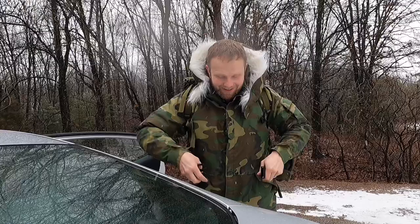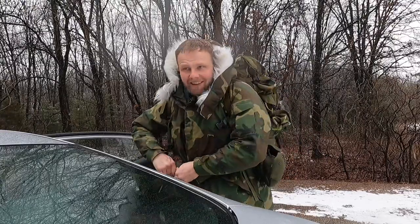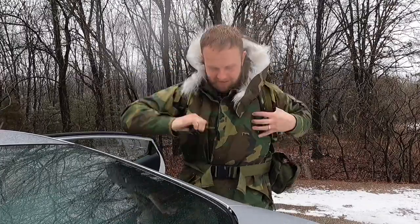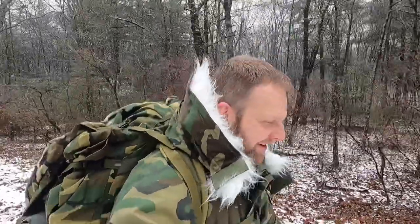We made it guys. It's snowing more here - it was raining, snow, and a mix of that on the way here, but I like the snow better. Here we are, we are back at the Secret Pine Forest. We're going to the same campsite we went to last time. The temp right now is between 33 and 32 - that's what my car said.